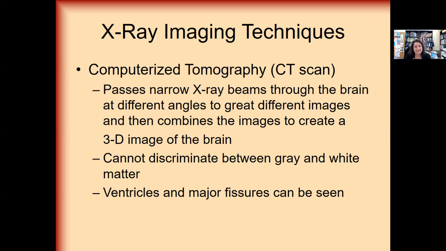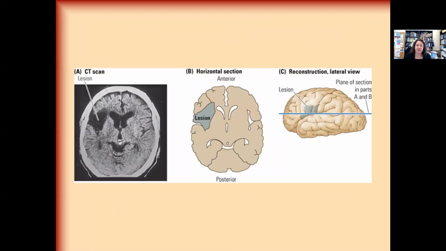So it isn't as accurate or high resolution as some of the other techniques that we'll talk about, but you can see major fissures, you can see the ventricles, which we'll talk about on the next slide. So the ventricles are these dark patches in the brain. Everyone has those, the things that kind of look like kidney beans on this one. It's normal to have those, but you can see whether it is enlarged, right? You can also see if there are dark spots where the ventricles aren't supposed to be. The ventricles are fluid-filled. They help with things like balance and homeostasis in the brain.